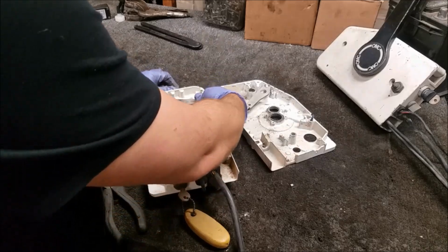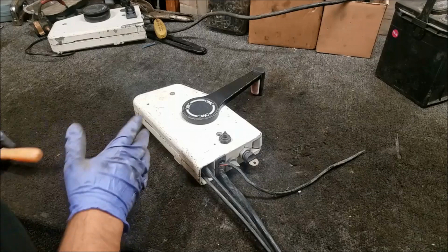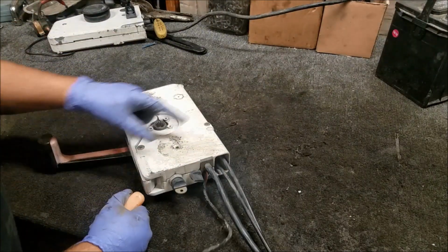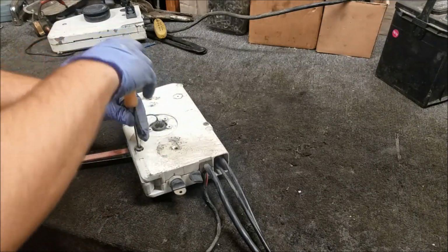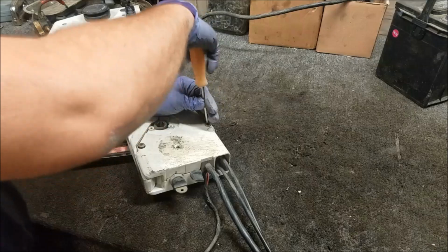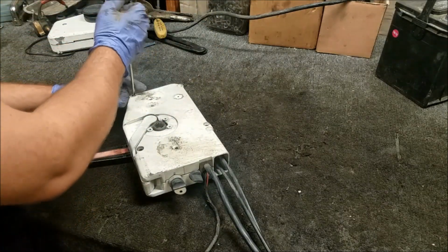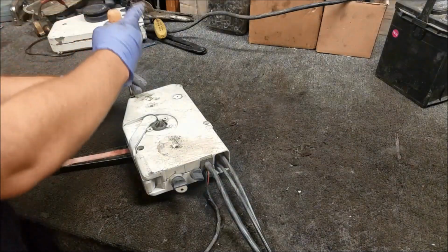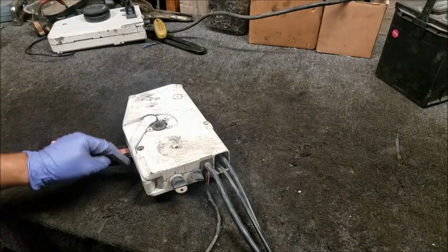The biggest problem, we were missing the warm-up lever. The black plug's back here, but that's not really a big deal either. It looks like what somebody did was they wanted a foot throttle. So they took the throttle mechanism out of this controller and screwed it down to a plank of wood that they screwed to the boat. A little funky, a little weird. Yeah, but whatever, to each his own, I suppose.